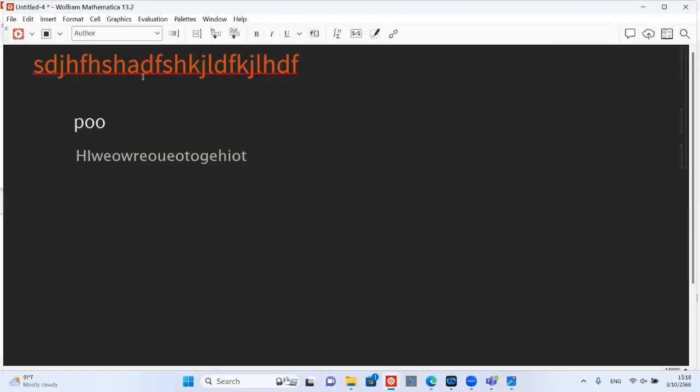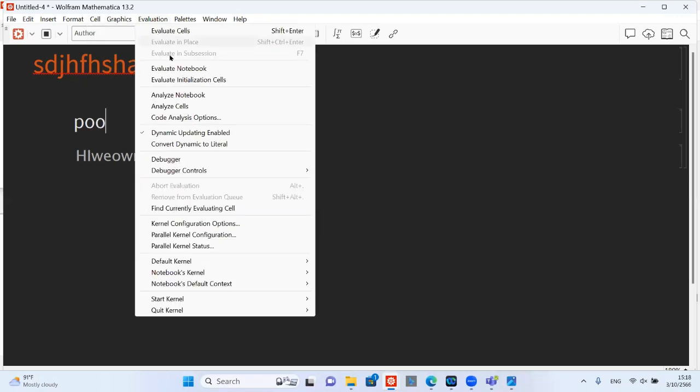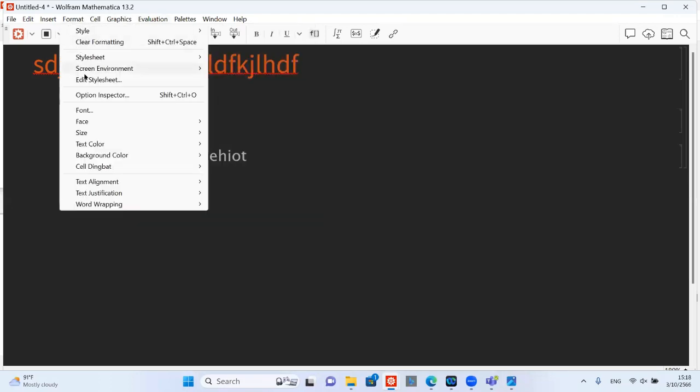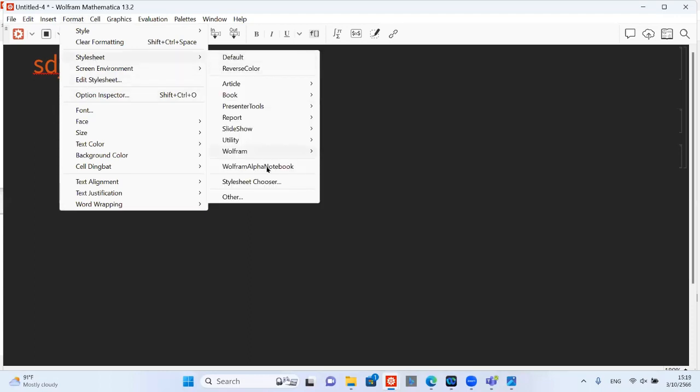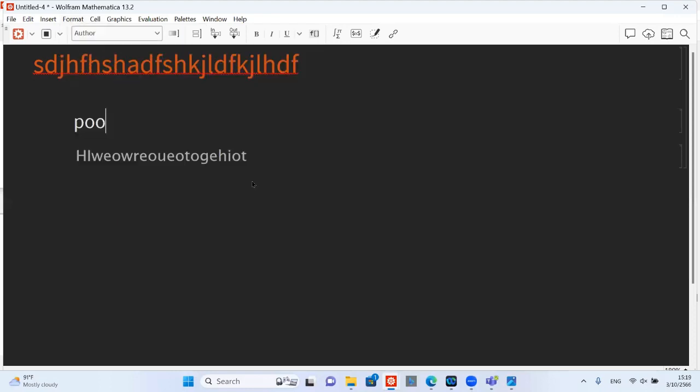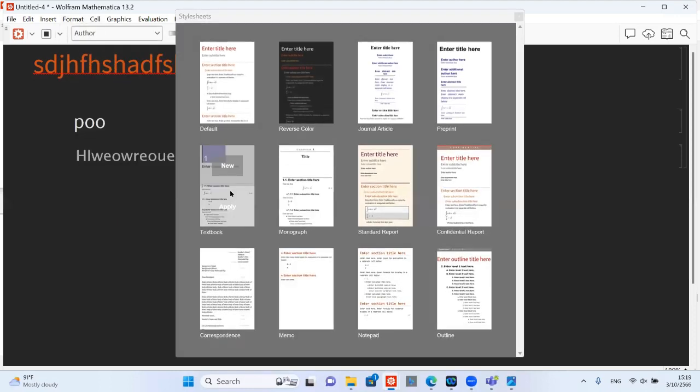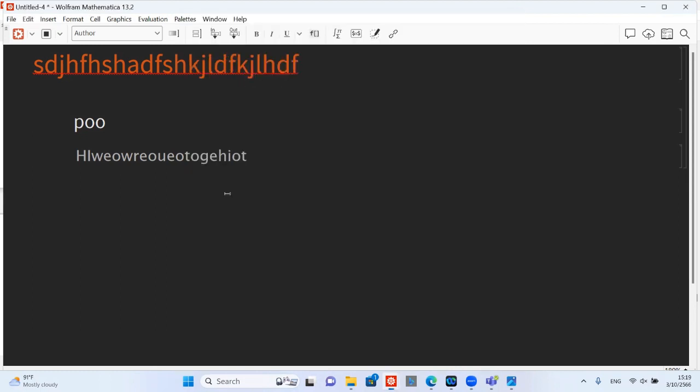Okay. Now this is what I want you to do your final paper in. Now, I guess I'll give you the freedom to choose the style sheet. By the way, the style sheet can also be customized, but I don't want you to waste time doing that.